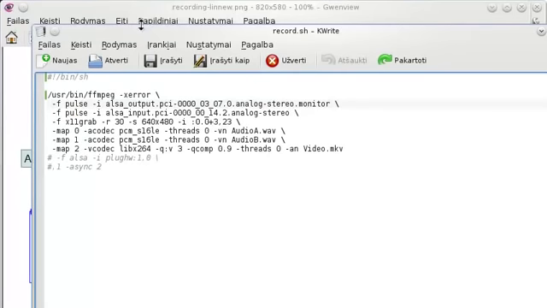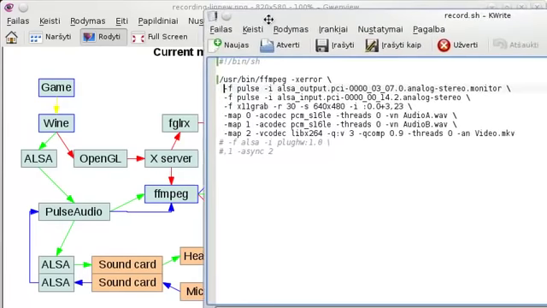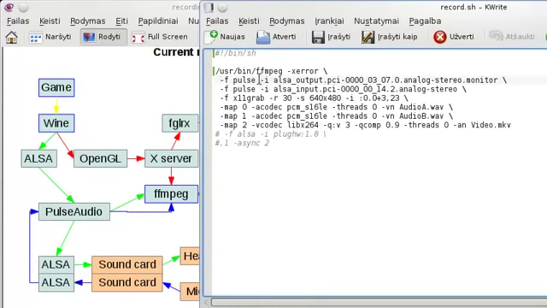So that means that we are starting the way for ffmpeg to grab the audio from PulseAudio, and here, if you look at this, it says -i, which is input, ALSA output, which means that ffmpeg is asking PulseAudio to give it the stream that comes from ALSA, the ALSA output.